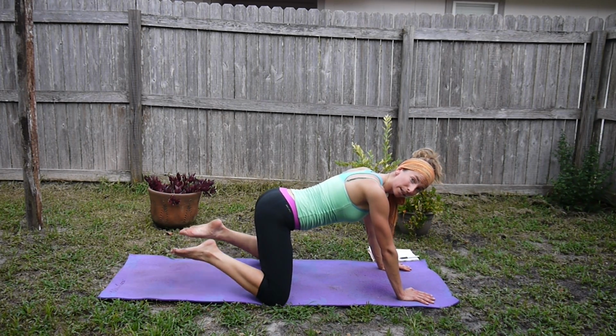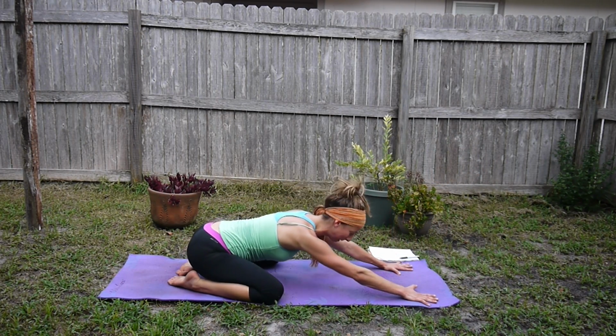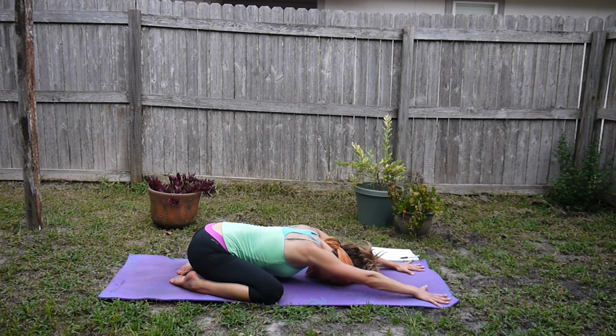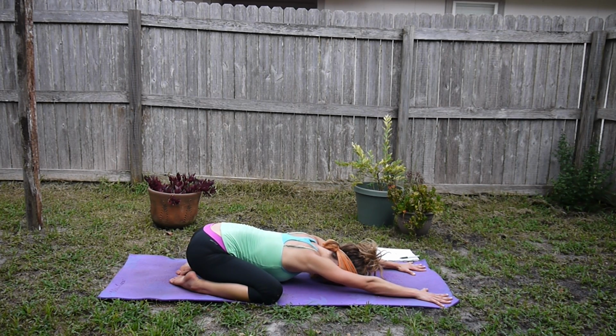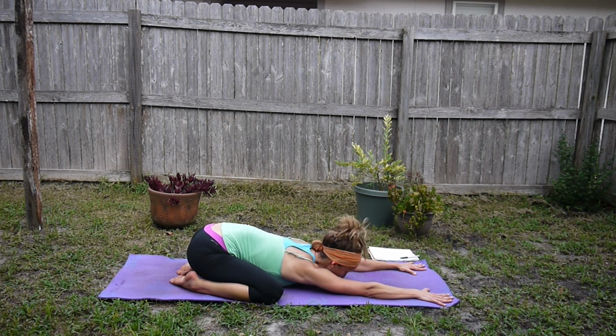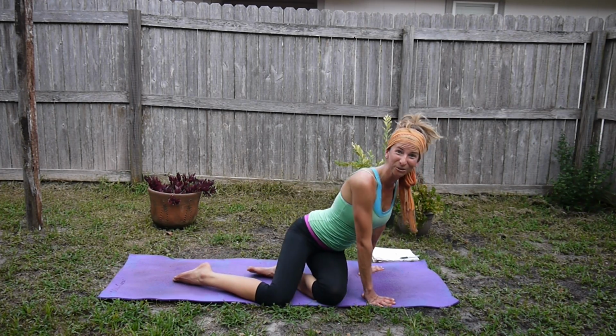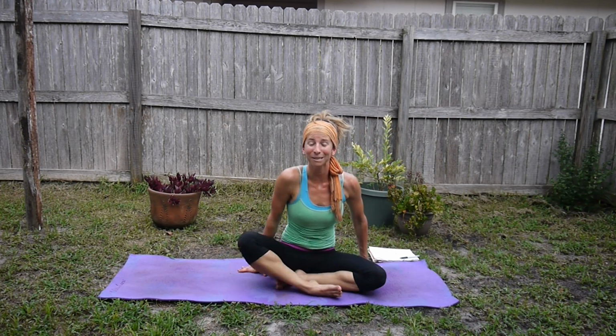Open the knees wide, bring the toes together. Set the hips back and down. Don't forget to breathe. Good, when you're ready, you can come back up onto all fours. Doesn't that feel great? You can come back into a seated posture, whichever one you prefer.